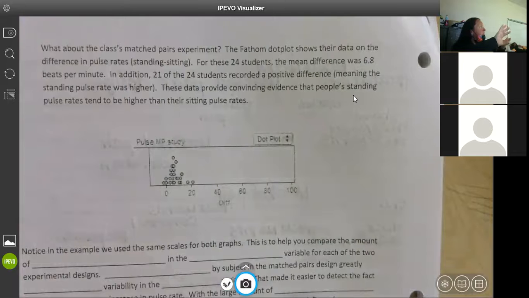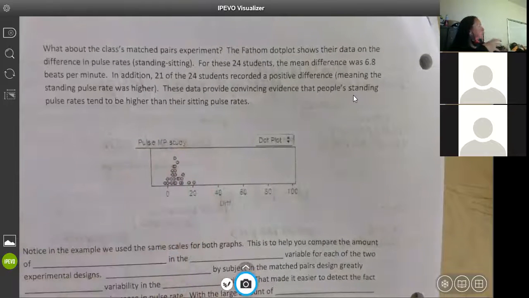So we did a completely randomized where I picked, like if we were in here, I randomly pick half of you to stand and half of you to sit and we record. That's it. Okay. What they did the second time when they did matched pairs is they made you sit and record, and then they made you stand and record. Does that make sense? Everybody got it? Okay. So what they found out was that when they did that, everything was more together rather than overlap. But everybody also found a positive difference, which means that their standing heart rate actually was faster than their sitting heart rate. Does that make sense?